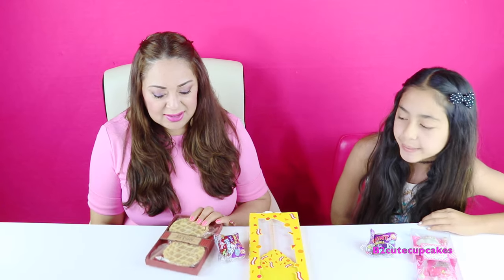Cool candy. Yeah, you know we love candy, and I love this one specifically. I think I'm going to eat them all, because this candy is super awesome, and it's some kind of rare candy. It's candy that you don't normally see out in the stores. Right here I have apple pie lollipops. Woohoo! I have carnival lollipops, and they're ice cream cones. Woohoo! I never tried those ones before, they're very interesting.